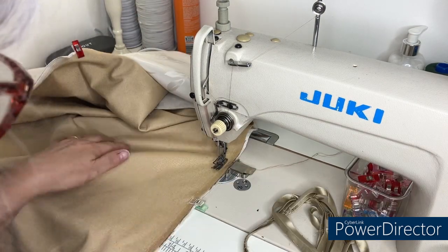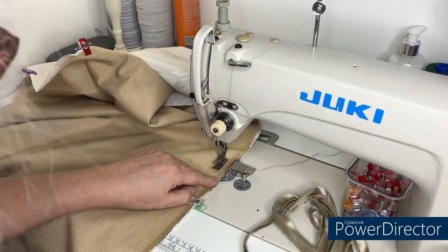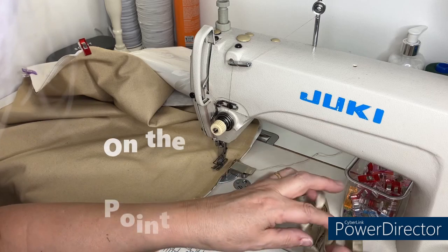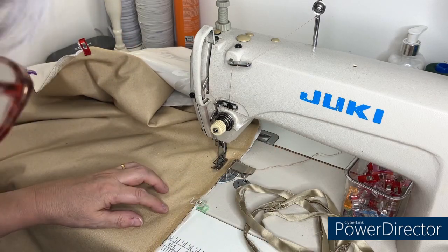So what I'm going to do now, guys, is I'm going to go all the way around, keeping that seam allowance to that magnet, inserting this on the corner, and then leaving an opening so I can turn it.